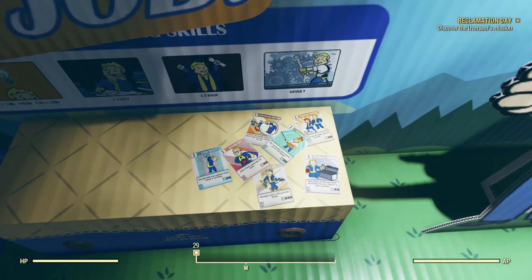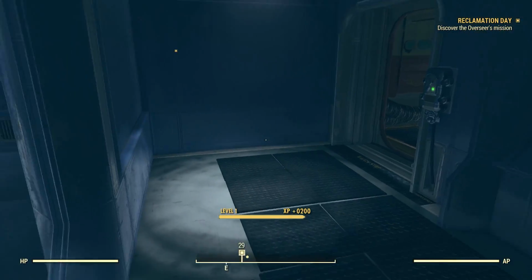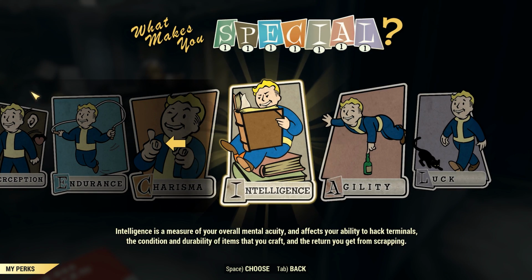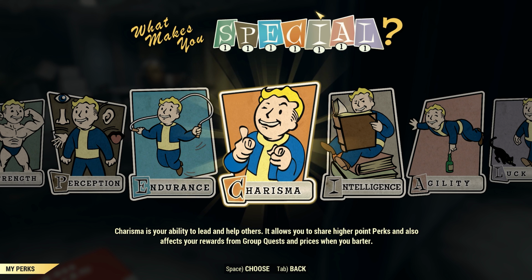Have at least a rough idea of where you want your build to go, as you can swap perk cards as much as you like, but you can't reassign your SPECIAL attribute points until you hit level 50 plus. Each attribute can be taken to a maximum of 15 naturally, and you'll have 1 point in each stat in the beginning, and over the levels will gain 49 more to put into wherever you want.